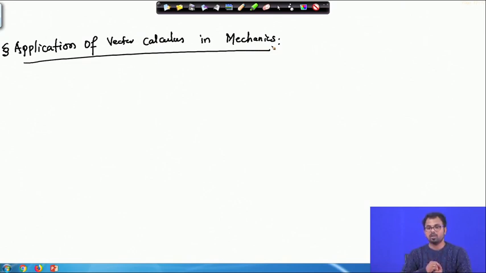Now, a particle moving has a speed, and once we associate that speed with a direction, that is when we get velocity. So, velocity is something which has a direction as well as a magnitude. You see how motion, or basically mechanics, is connected to vectors. So, we will start with those topics now. First of all, what do we mean by the velocity of a particle? Its definition, and how do we express it in terms of vectors.